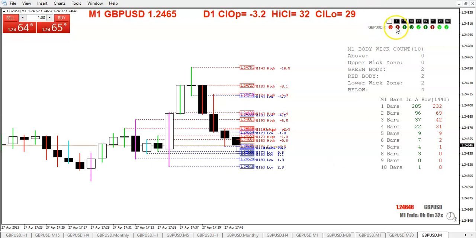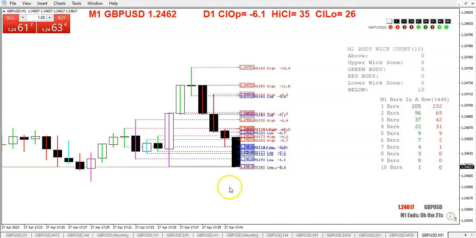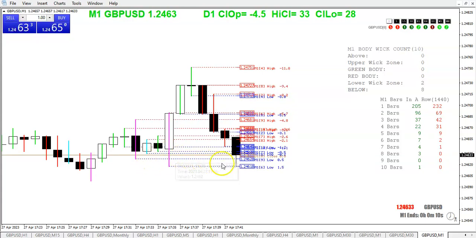Looking up here, we've got 1 in a row down, 1 in a row up, 3 in a row up on M30, but it's pushing down. Got 24 seconds or so to let this bar close. It's pushing through these lows. Now, as it comes back up, it's starting to cross above lows.